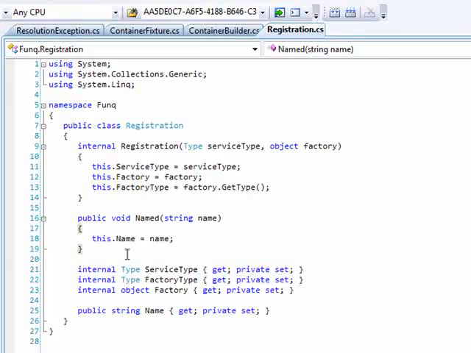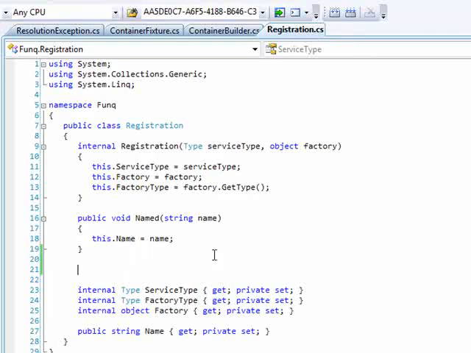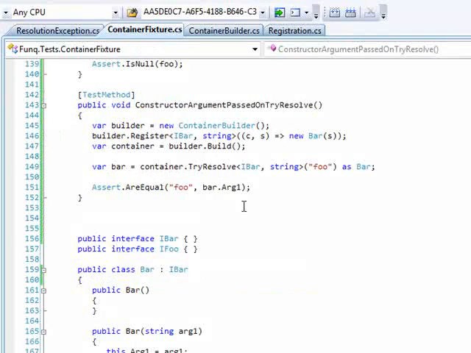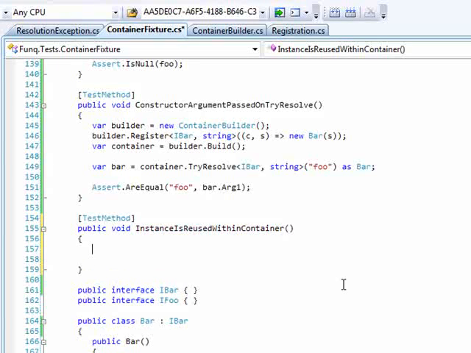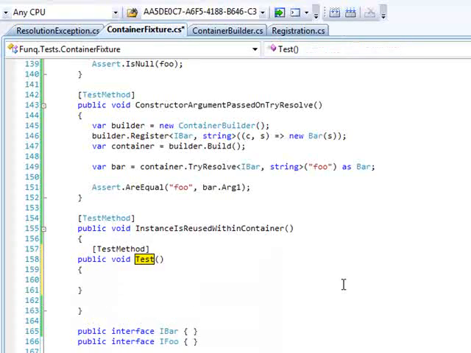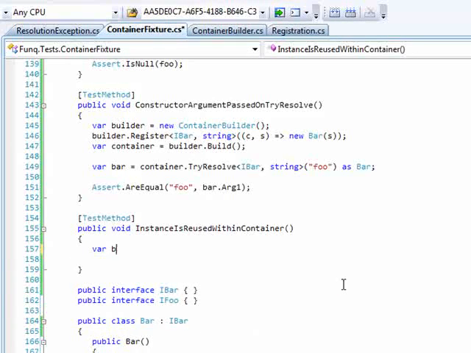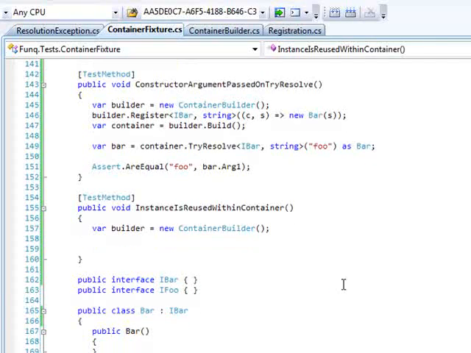And so one of the things we are going to need first is, let's see how the API will look like. So first we will basically have instance is reused within container, right? So what we have now is, sorry, another test, that bar builder, and let's see how we want this to shape up.